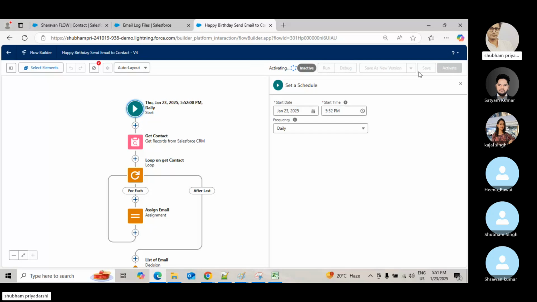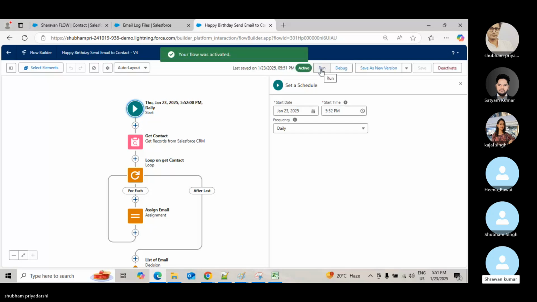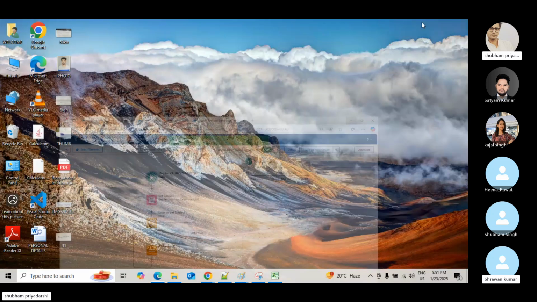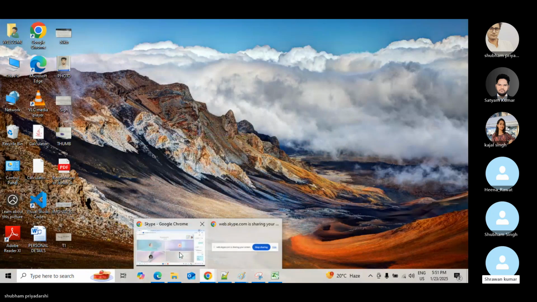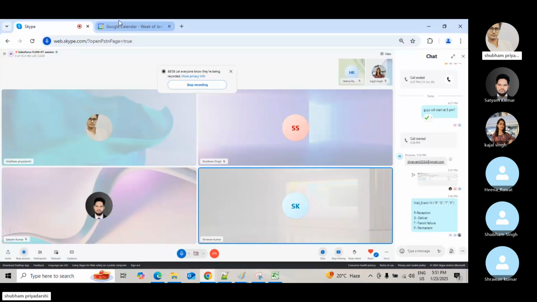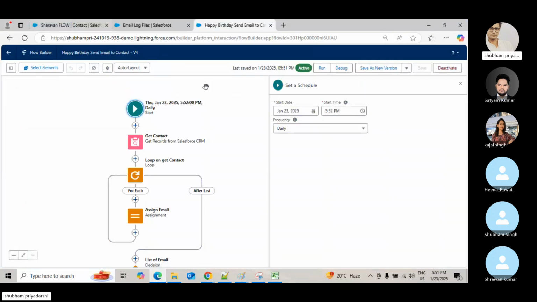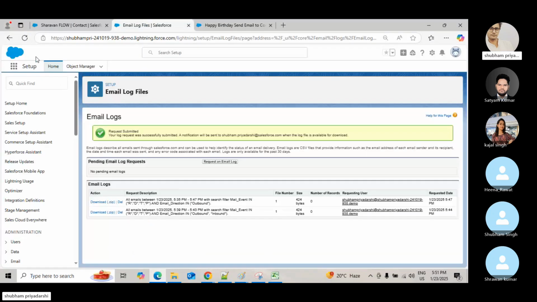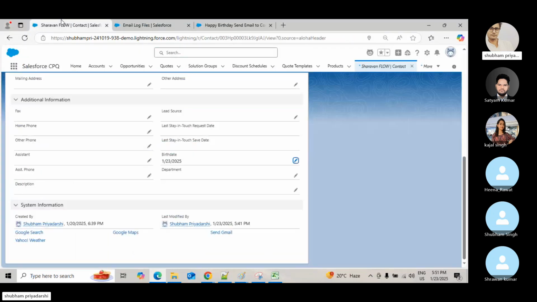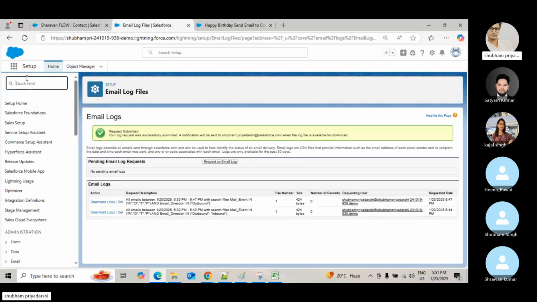One email should be sent again to your birthday. Check that email again, Shravan. Okay, 53 right now. I'll make it 52. Schedule path. Shravan contact flow.